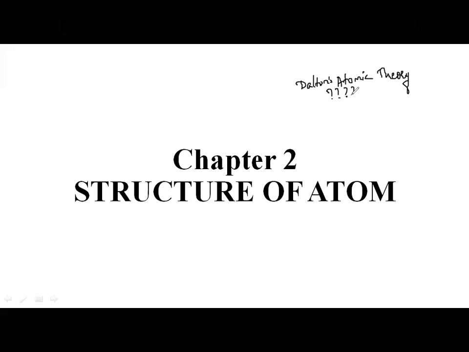John Dalton was able to explain the law of conservation of mass. He was able to explain the law of constant composition and the law of multiple proportions very well. But this theory failed to explain the results of many experiments. Like when you take a glass or an ebonite rod and rub it with silk or any fur-like substance, it generates electricity. It was creating charges, rather. The question was why this happened and why Dalton was unable to explain it.